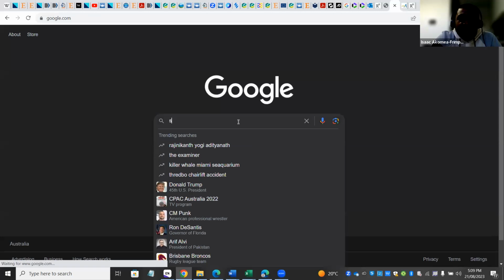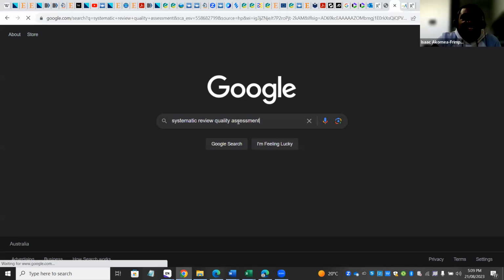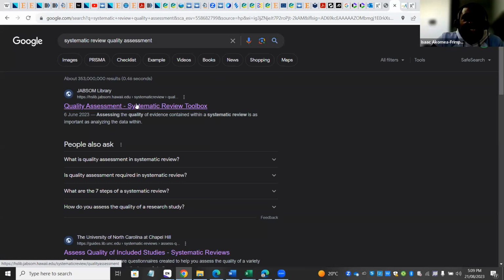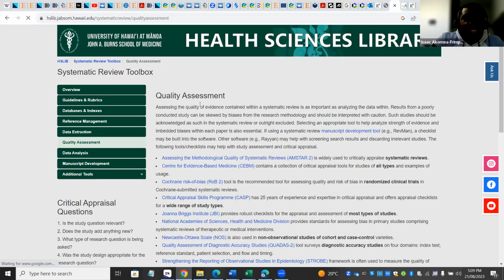So systematic review. If you check quality assessment, you come here. This is another quality assessment company. I'll use the word company, or institution, because we have different types of quality assessment, and normally they are linked to the organizations that come out with them.